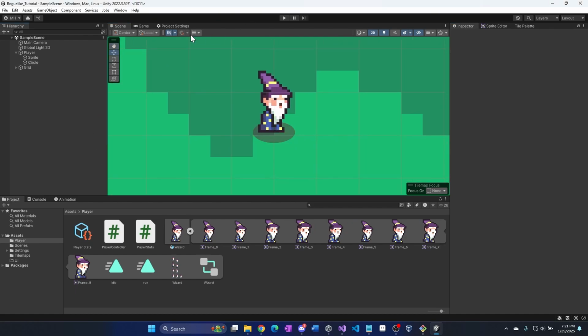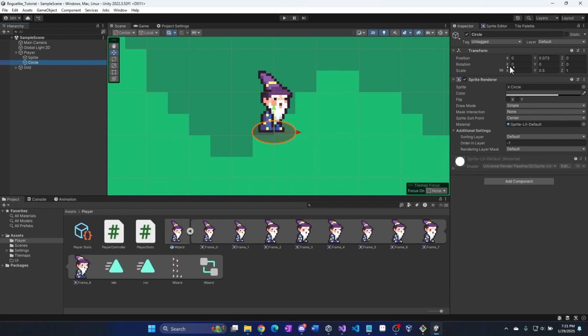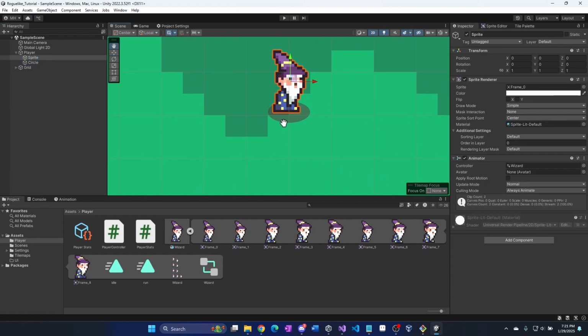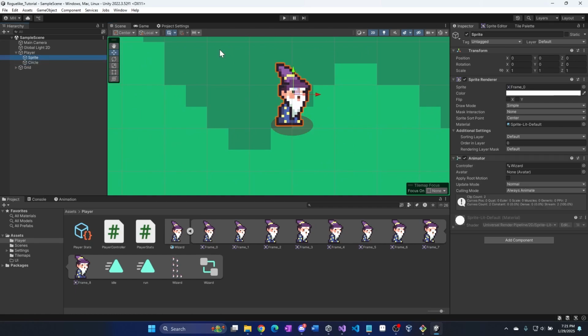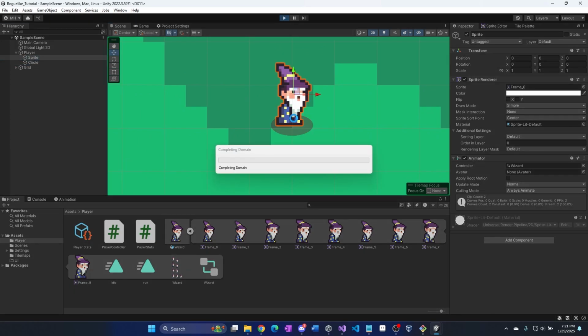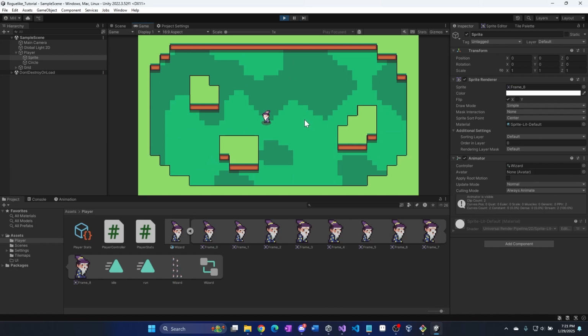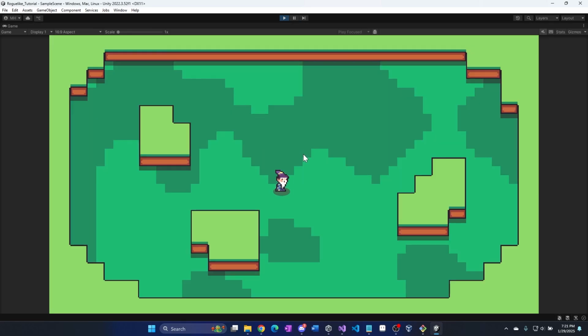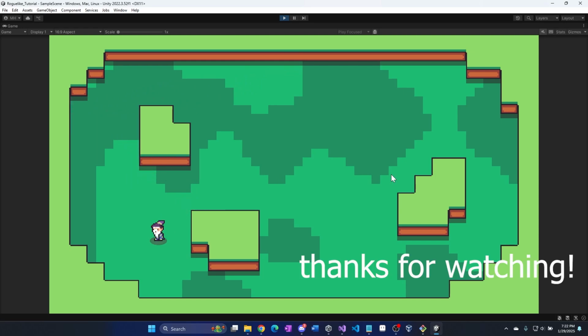Now, like I mentioned earlier, we now have 2 sprite renderers in our children. However, the way Unity searches for GetComponentInChildren always goes from top to bottom, so this shouldn't cause any issues with our sprite being flipped properly, and that is the case. Okay. So now we have a little wizard guy that can't pass through any of the walls. He has collision, has a shadow, animates, and flips properly.